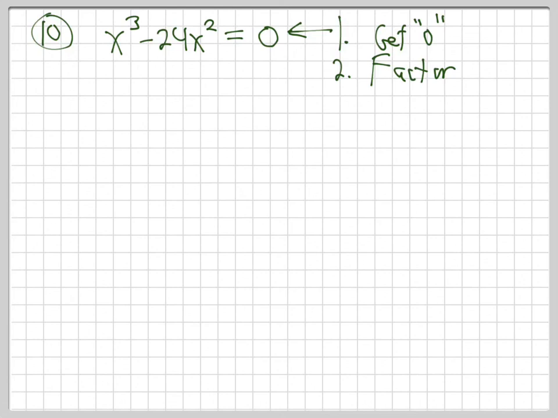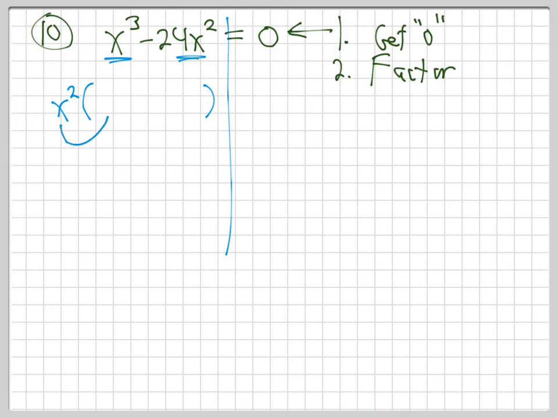So factor that left side. Take out what's in common, put 1 parenthesis. See what you can do. All right, so how do we factor that left side? What do they have in common? X squared. Remember, you take the greatest common factor, the greatest amount they have in common. One of them has 3 x's, the other has 2. What's the most they have in common? 2. They both have at least 2, don't they?